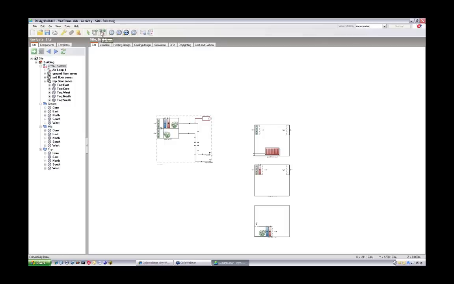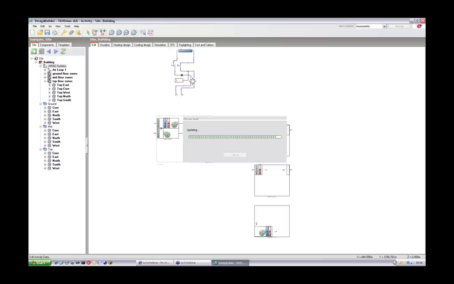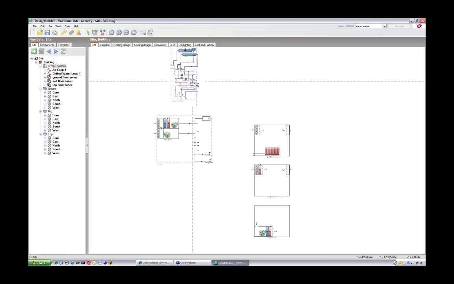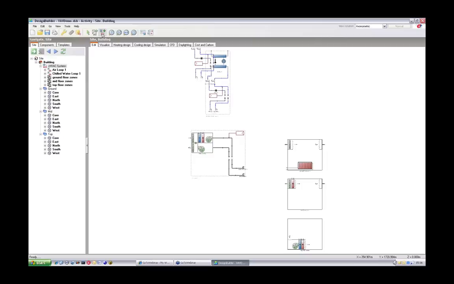And then I'll click on the Add Loop tool and select Add Chilled Water Plant Loop. And I'll place the chilled water plant loop above the air loop here. I'll then click on the Add Loop tool again, and this time I'm going to go for the hot water plant loop option, and I'll place the hot water plant loop to the right of the chilled water loop.